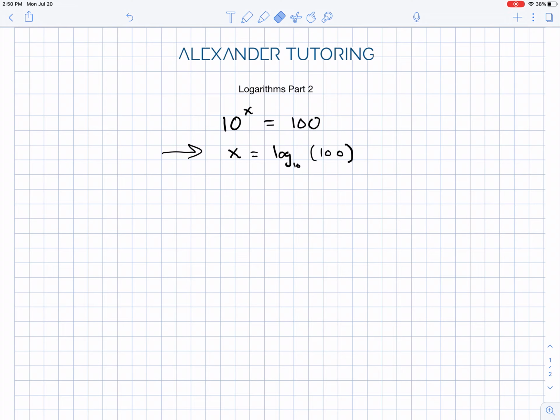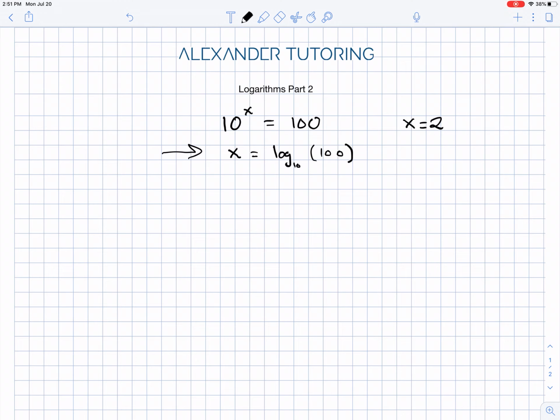So I started off by writing down a simple equation here. Forget logarithms completely. Would you be able to tell me what x is just by looking at this? 10 to the what equals 100. And I think most of you could just figure out that x equals 2, right? So 2 is the power to which you raise 10 to get 100. Okay, that's what the logarithm is. Written in logarithmic form down here, we say that x is the logarithm base 10 of 100. That is the power to which you raise 10 to get 100.